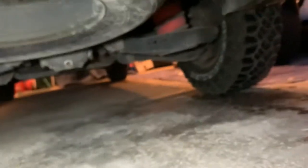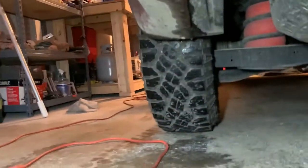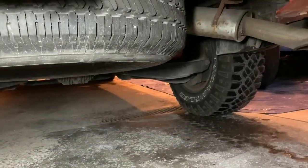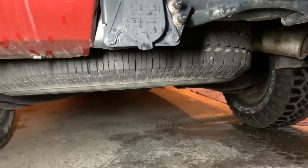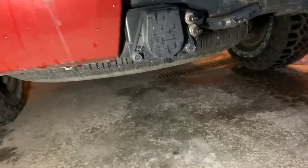And then I also have airbags on this. You can see the red airbags there. When you're towing, you can bump up the air pressure and it really stiffens up the rear of the vehicle. So I'm planning on towing a 4,500, 5,000 pound enclosed trailer. So those will definitely be helpful. And you can see the two Schrader valves right there for adjusting the air.